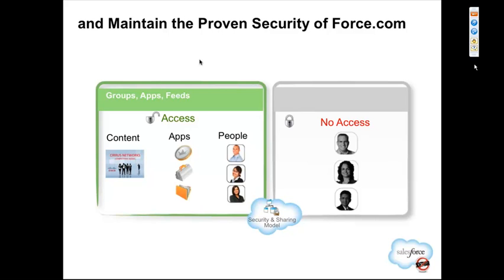So that means that if a user asks to see information about a project, or a contract, or an opportunity, they would get the same level of access to that object that they would normally get through the standard UI. And that doesn't require any additional setup on behalf of the IT organization. So it really is something that's both in context of the business applications that you're building, but also attached at the architectural level to the sharing and security model that's already available within Force.com.